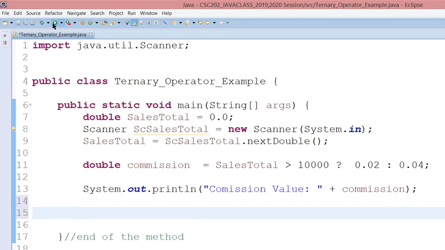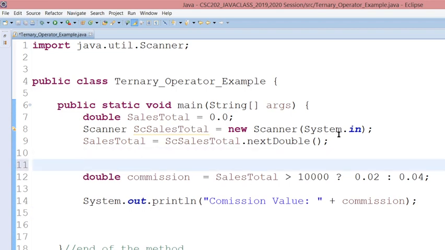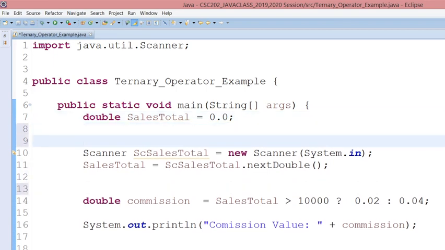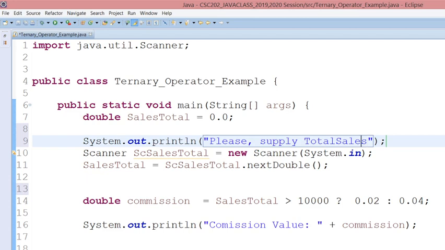When I run the program, I'll be asked to enter. Okay, sorry, I haven't represented that. At this point, I'll enter sysout: Please supply total sales.